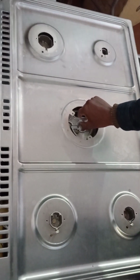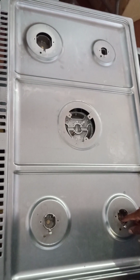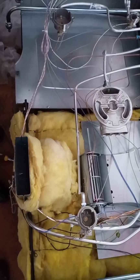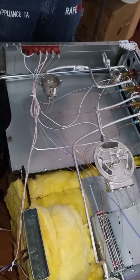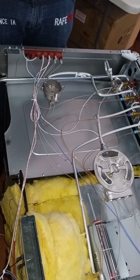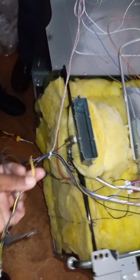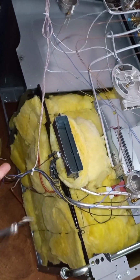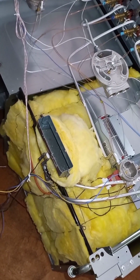Remember, I said I will make tutorials as I go. So let's see what we have underneath here. So we have these wires that are our supply. On these wires we have two blacks, they are live, and we have one blue which is neutral, and we have yellow and green, that is our earth.